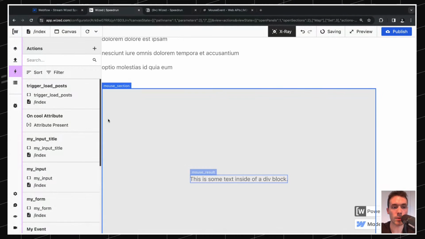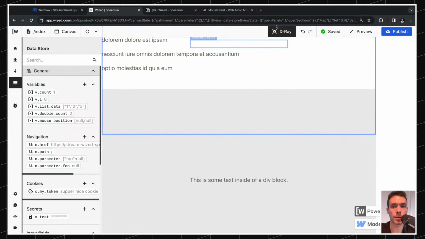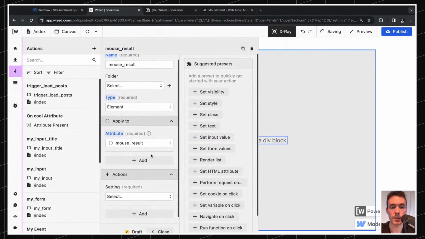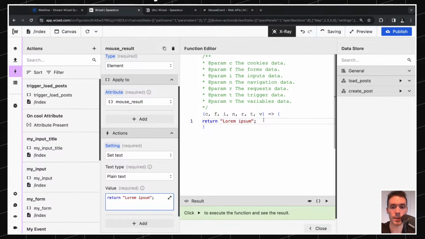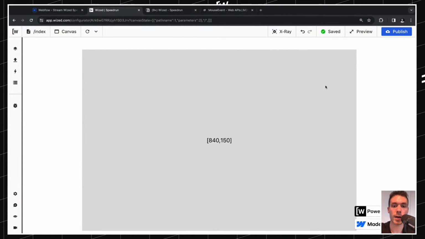Okay. So now if we inspect the data store here and we refresh, we should have, look at that. If you're checking the variables here, I can, for example, grab the information of my mouse. I can see that my mouse is going to the specific corner here, or it's going down, etc. I can even update the value here to say, hey, I want you to set the text, and I want this to be the mouse position, like that. So now if I'm doing this, we can see the mouse position.